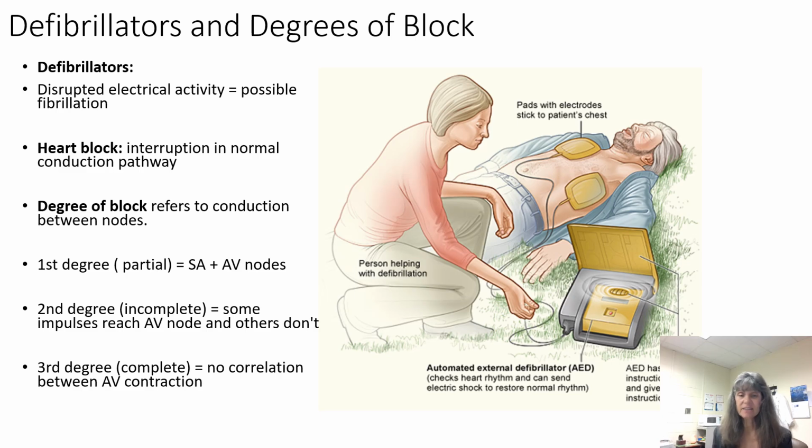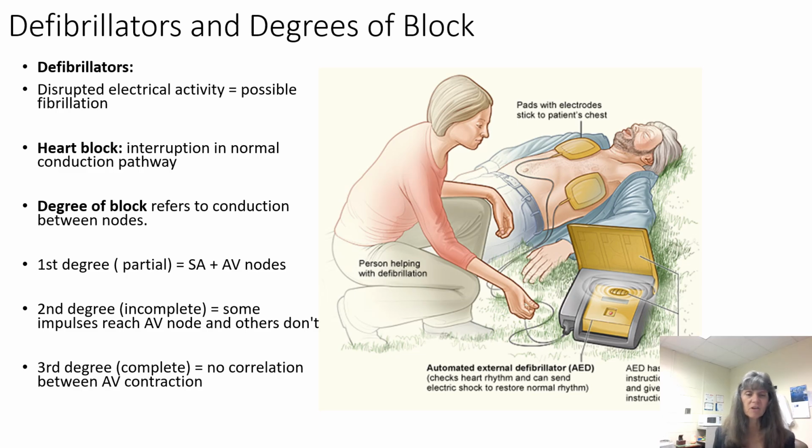And the AED will check the cardiac rhythm and send an electric shock to restore normal rhythm if it determines that there's either ventricular tachycardia, ventricular fibrillation, or atrial fibrillation. It will shock in any one of those three circumstances. It will not shock if there is a second or third degree heart block.